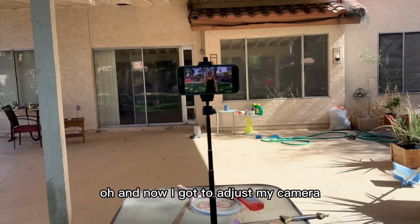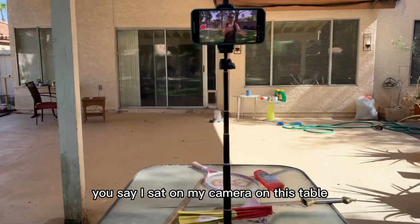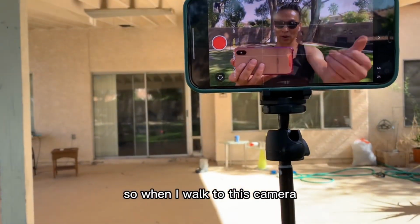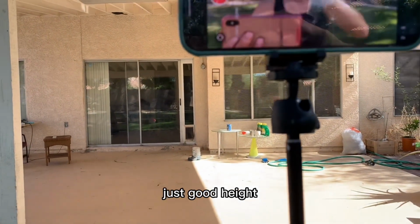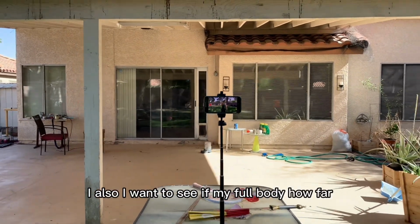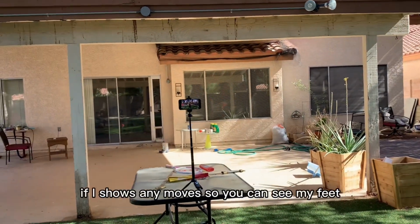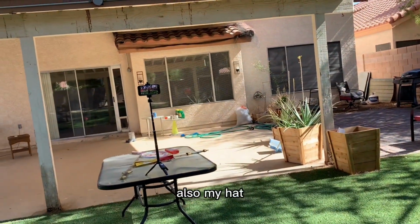Now I have to adjust my camera. You see, I set my camera on this table, and as I said, the angle is tall enough, so when I walk to this camera I can still talk with you and you can see my face. This is a good height. Also, I want to see my full body, how far. This is a little far, but kind of okay. If I show any moves, you can see my feet and also my head.